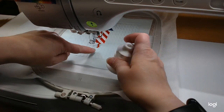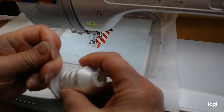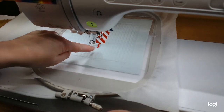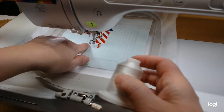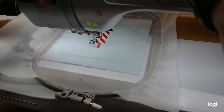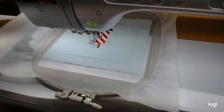Okay, so the next 2 parts, this is step number 6 and 7 on page 10 of the instructions. The first step is going to be the sparks that are going to be down here underneath the rocket, and those are done in white, but then step number 7 is going to be the outline of the rocket, and that's done in white. So I think I'll just do both of those parts, and then I'll be back to do the last. I think that's the last step. The last step is a blue.